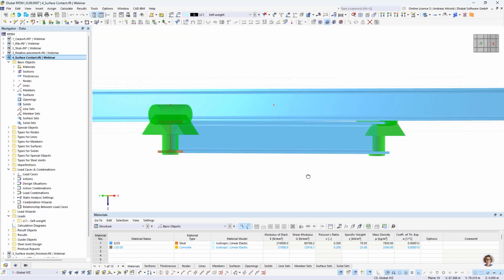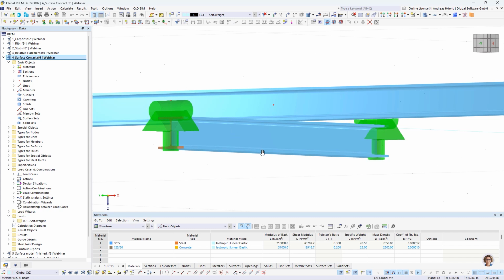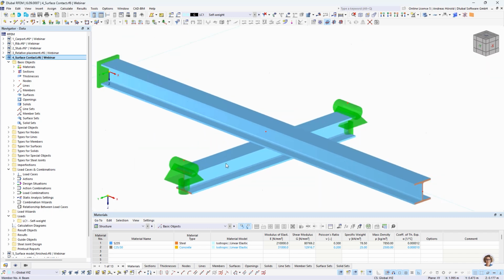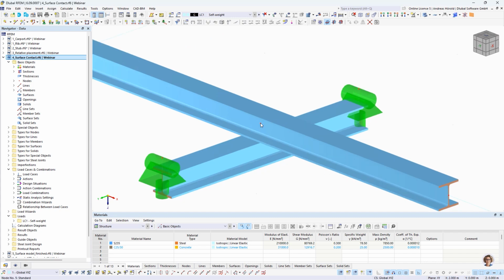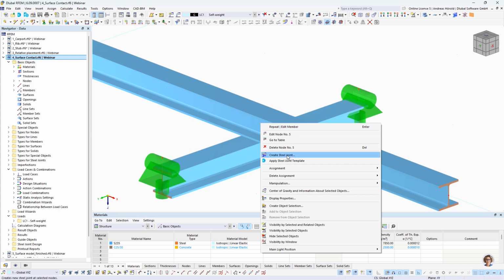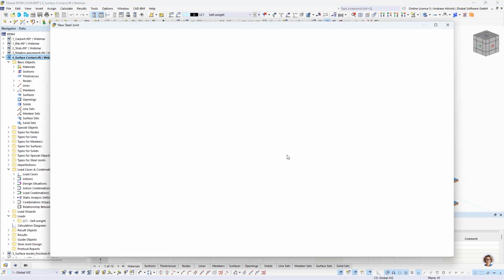So you can see this member has an eccentricity, and the top of this member is equal to the bottom of this member. So, and let's create a steel joint.